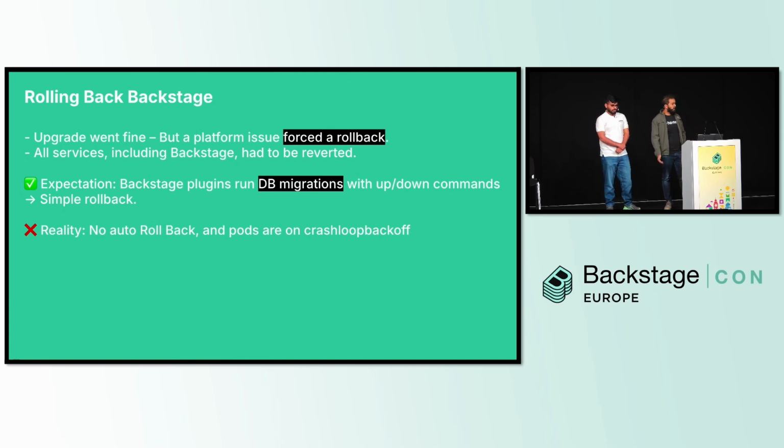Well, Backstage plugins, especially the backend plugins, run a DB migration. It's not always, but with a few versions, they run. And they have defined up and down commands there. Up is basically the migration, and down is basically the rollback command. And the thing is, when you deploy an older version of Backstage, it won't work out of the box. You have to roll back manually. And this is mentioned in the Backstage docs, that you can exec into the server and run the next command to roll back.